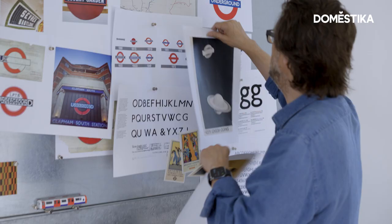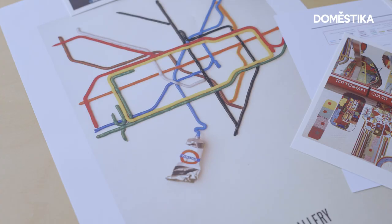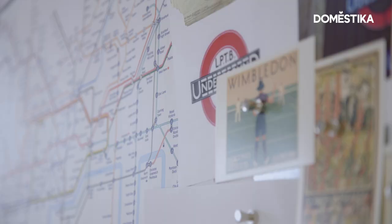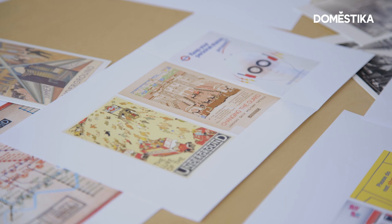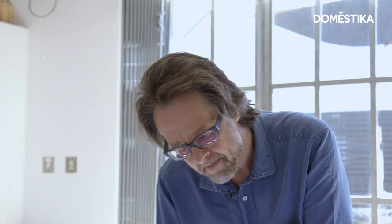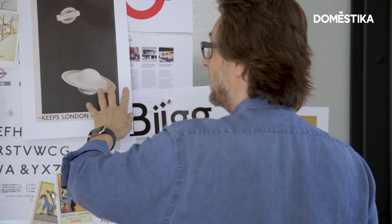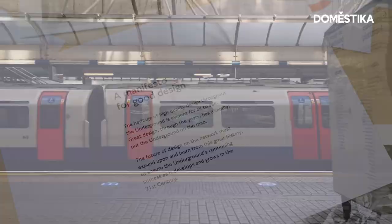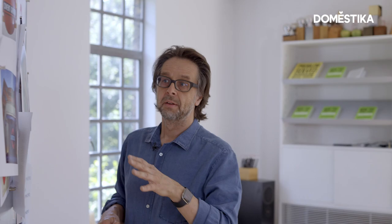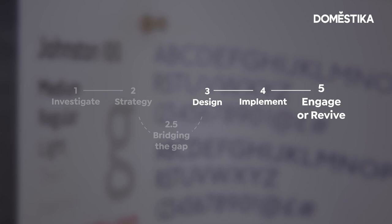Transport for London have been at the vanguard of creating a kind of corporate style, and you do that by letting people play with your corporate elements. What really helps is when you say to a famous graphic designer, you can put our symbol in the bottom of a tiger — why not? I would love them to get back to the joie de vivre of the design of the 30s, 40s, 50s, and 80s. In terms of the five and a half steps, this is a great example of steps three, four, and five: the design, the implementation, the idea of keeping going, and the ability to engage with and revive the typography.